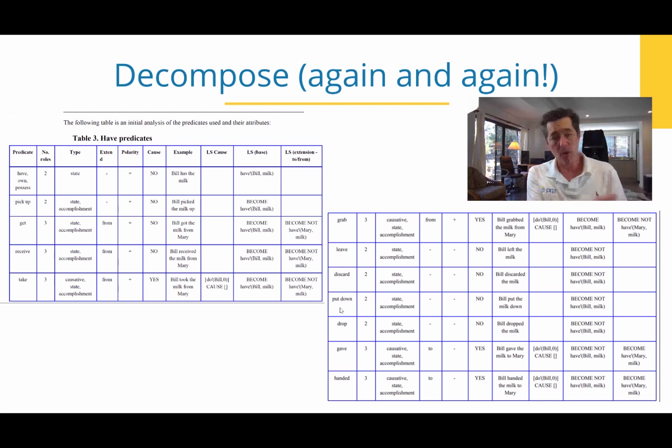If it's a positive polarity, well, at the end of that activity, then you have it. If it's a negative polarity, at the end of that activity, you don't have it. So give is negative in that respect. But we're just showing that this is how we approached it as a programmer, if you like. Our patterns were the underlying meaning of have, and then we've used these other patterns. The atoms of meaning are those different elements that we've just discussed.